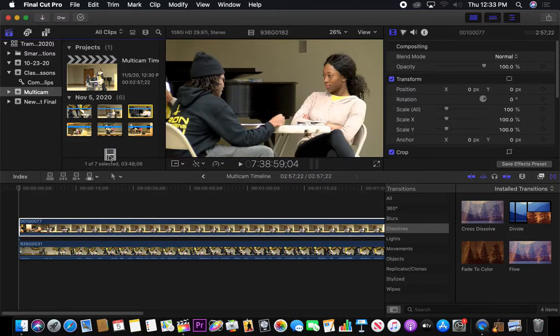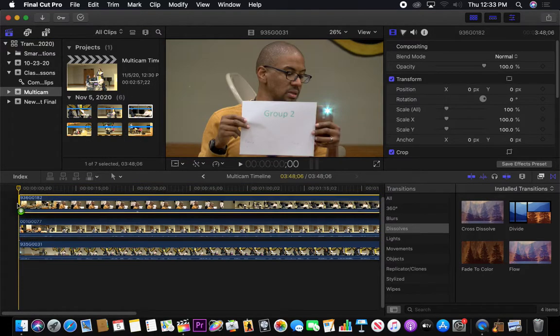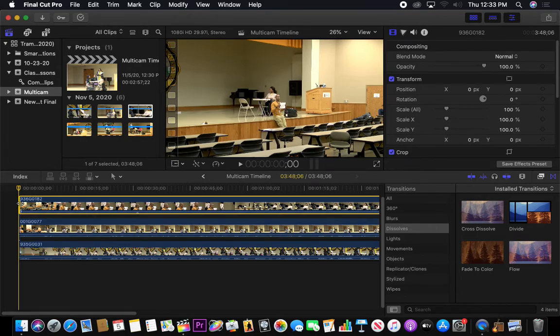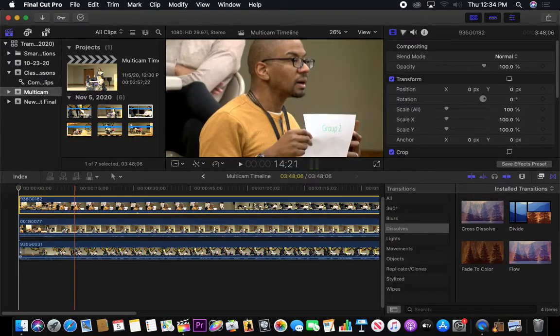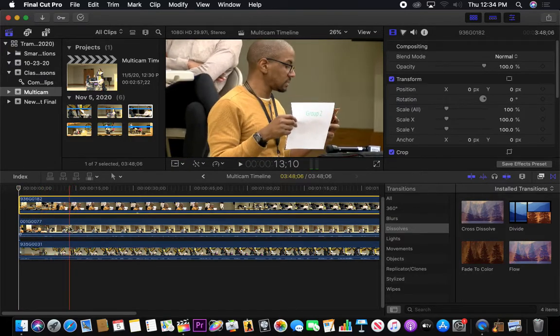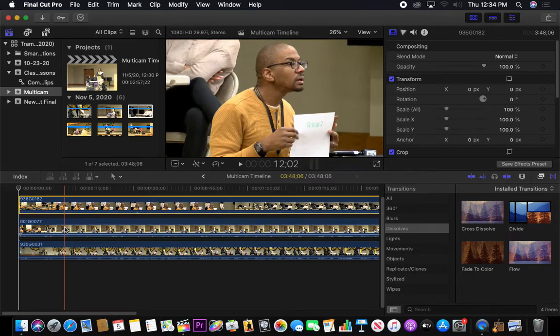Oh, and normally, oh wait, sorry. When you're doing this for real, like somebody's paying you to do this, the shot that you would want at the bottom would be your middle shot. Usually your middle shot is your widest shot, your safe shot. So the shot that you can cut to pretty much any time. Now, for the sake of this particular exercise, I had 3 people shooting, and part of the exercise was for them to give me specific shots.